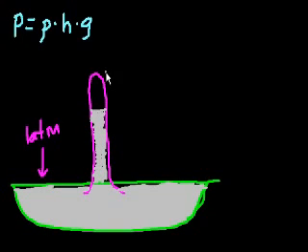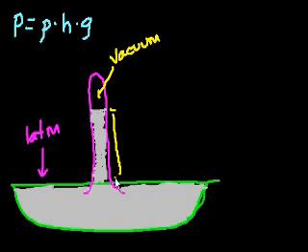So you can imagine, over here, above the mercury but still within our little test tube, we have a vacuum. There is no air. Vacuum, one of my favorite words because it has two U's in a row. Anyway, what was I doing? Oh, okay, so we have this set up. So my question to you is, how high is this column of mercury going to go? How high is this column of mercury going to go?